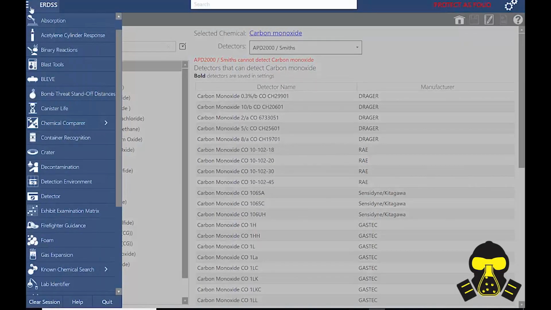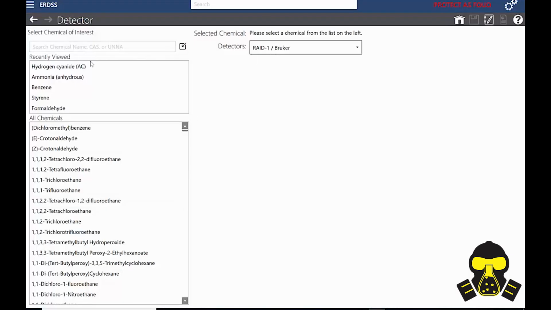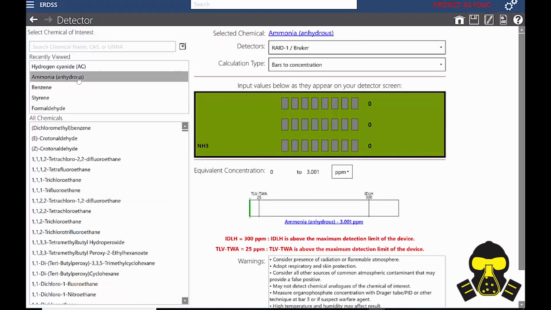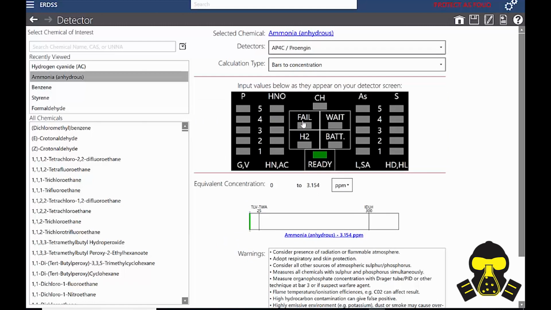And I just pulled up a tool that I haven't shown you before. So that one was Detector. Let's say we were talking about ammonia and hydrocyanide a minute ago, and we were talking about it being the AP4C. Now in the AP4C, you just see bars on your display. But remember, this is sold as a chemical warfare agent detector. So was it ever meant to be your ammonia detector? Not really, no. But it is.